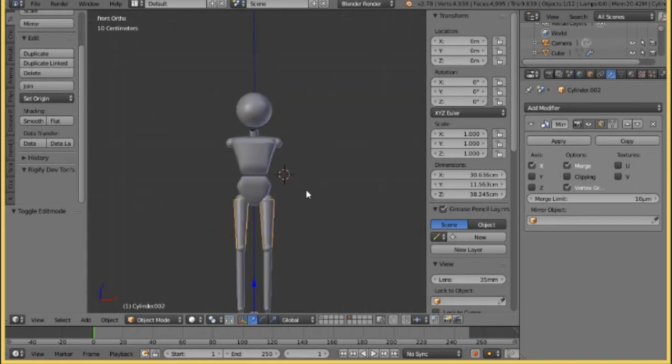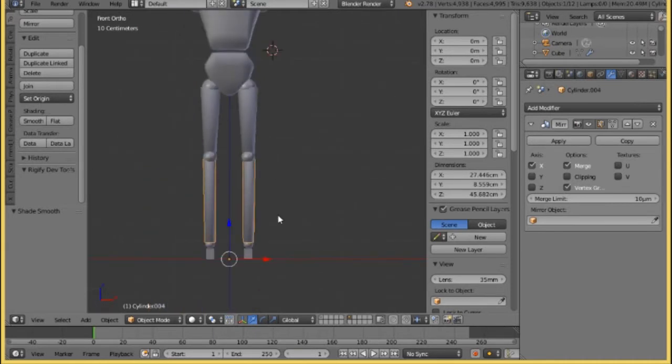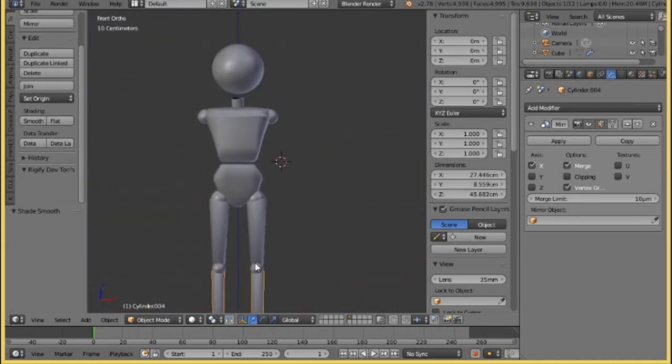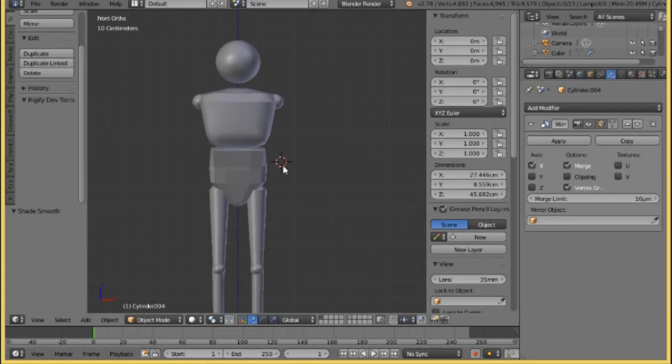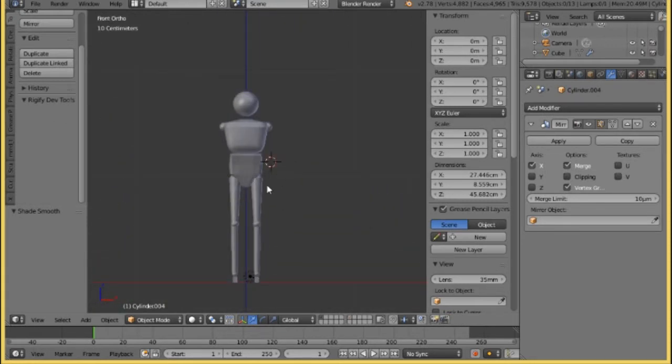So there will be a lot more things added. Smooth this here down. And now we come to the arms. Ooh, is this guy thick? And the legs are quite thin.